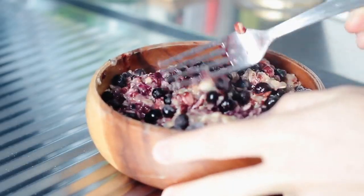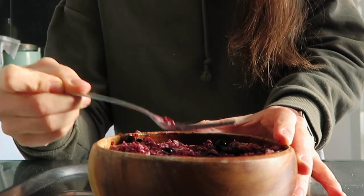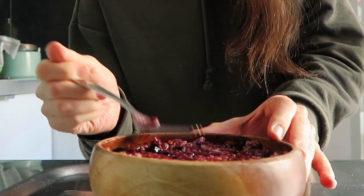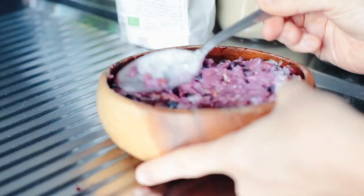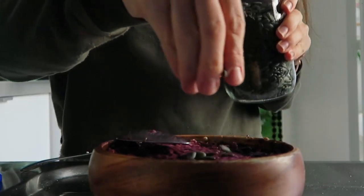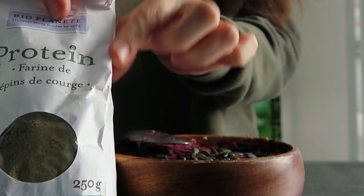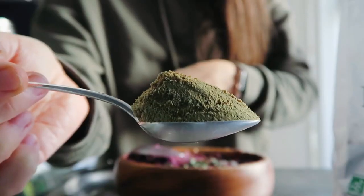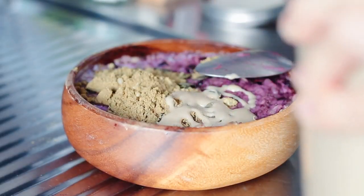Adding frozen blueberries really helps to cool down the preparation so it's a good temperature for the tummy. It's not good to eat frozen food and it's not good to eat hot food, so this is kind of the perfect temperature. Then yogurt, one tablespoon — 10 grams — mix that together. I also add a couple of grams of pepitas — pumpkin seed flour — which is really rich in protein. Then just a teaspoon of tahini, not too much, and voilà — ready for breakfast.